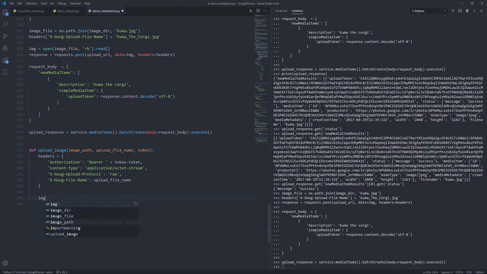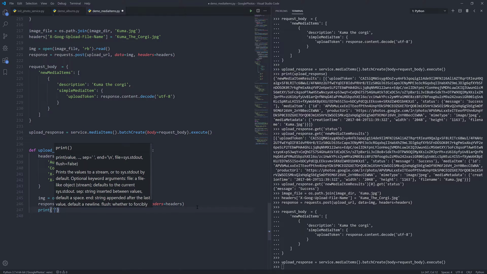And right here, we're going to repeat the same process again. So we'll grab these 2 statements, and I can just copy and paste. I'm going to print the upload token.